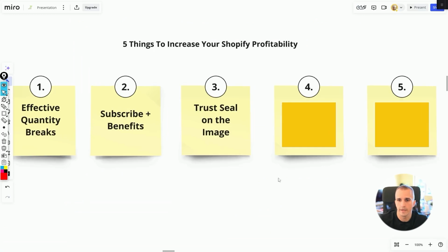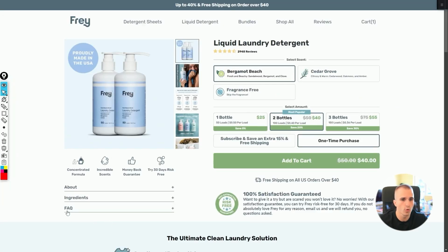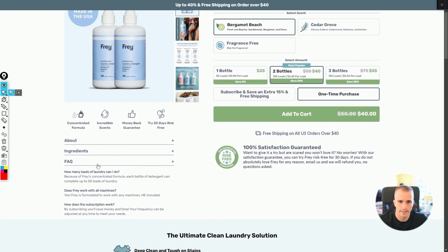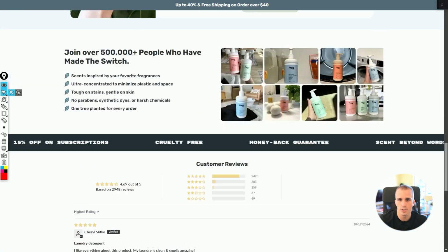The next thing that you can take from this Shopify store is that they have the FAQs above default, and this is very important if you're selling to the supplement niche. So this is how their above default looks like. You can see they have this part here, which is just below the image, FAQs, and you can just click on the FAQs and it opens up, which is very important because your customers have a set of questions in their mind when they land, and you want to address these questions as soon as possible, which they do very effectively above default. You really have to test out if the best position for you is to have it above default or just at the bottom.